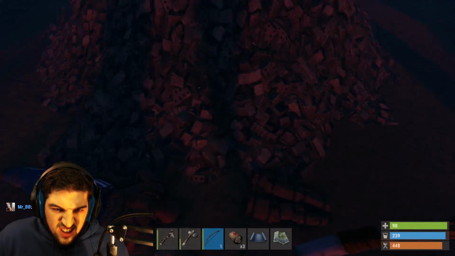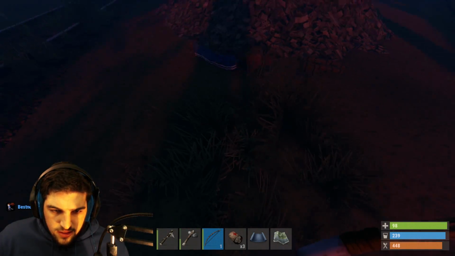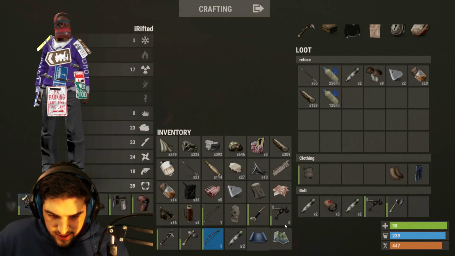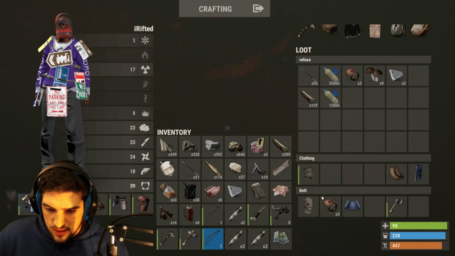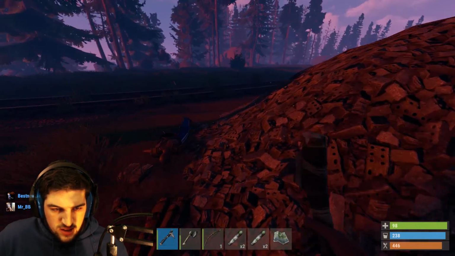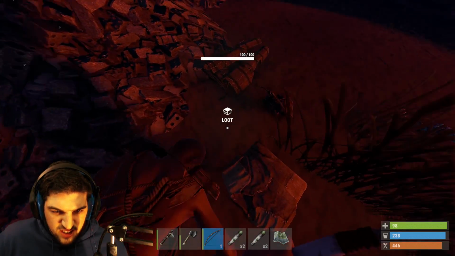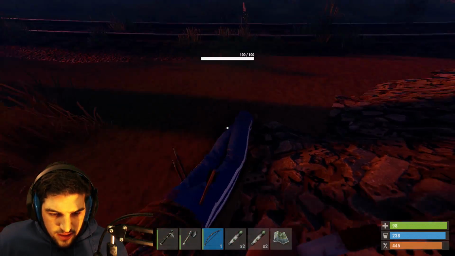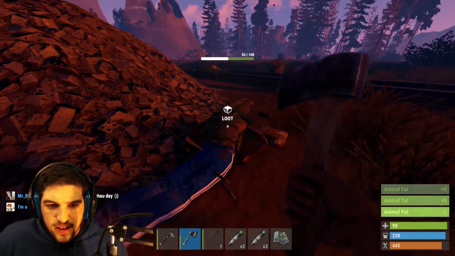What do I drop? Where is your gun? Where is your semi-rifle? I can't find it. Where's the semi-rifle? Where is his semi-rifle? He didn't fall on top of it, did he? Oh my god, where is it?